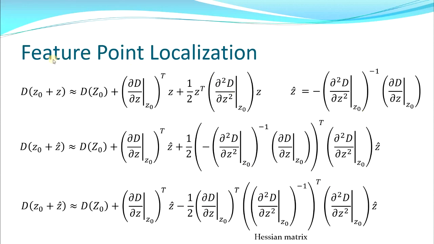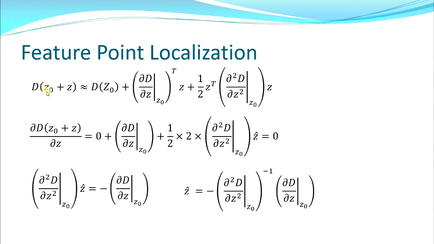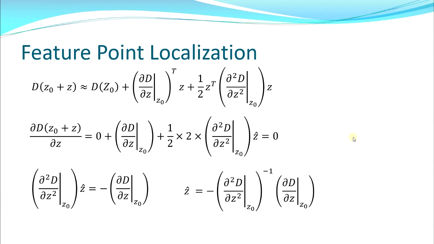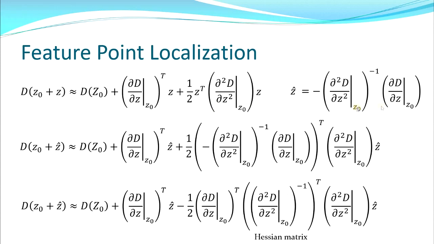So now you can see that I have this Taylor series approximation. Now if I put the value of z cap over here in this z, then I will get the value of d of z naught plus z. What is d of z naught plus z? D of z naught plus z is the pixel value at this location. So I've used Taylor series to interpolate the pixel value at this location. So I am just putting this z in this over here, over here, over here.